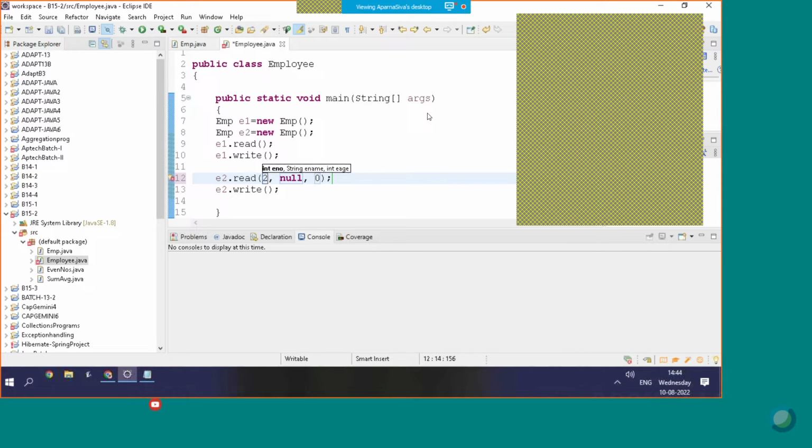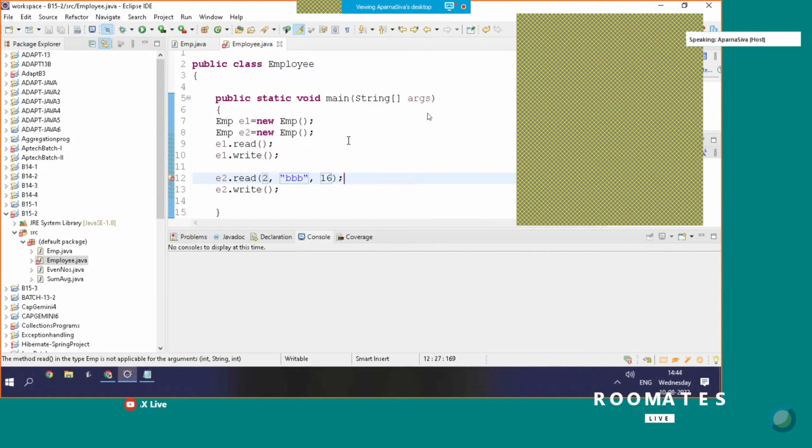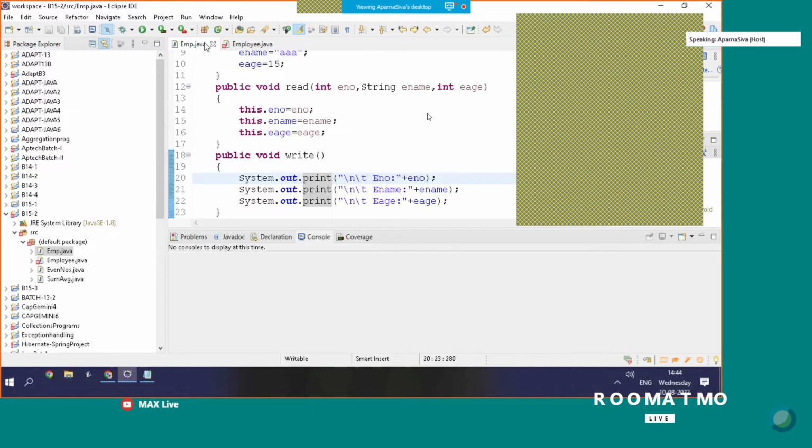Okay, toString null. But why does it say it's not applicable? I went wrong somewhere.